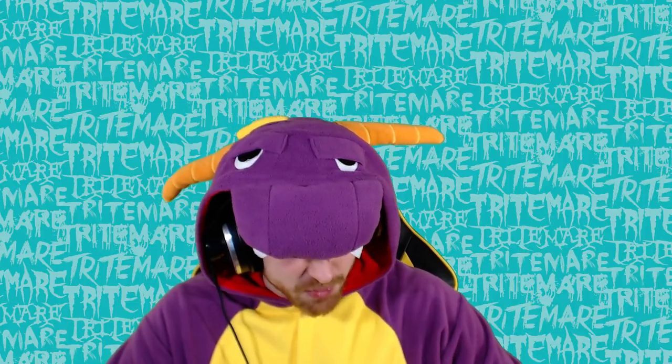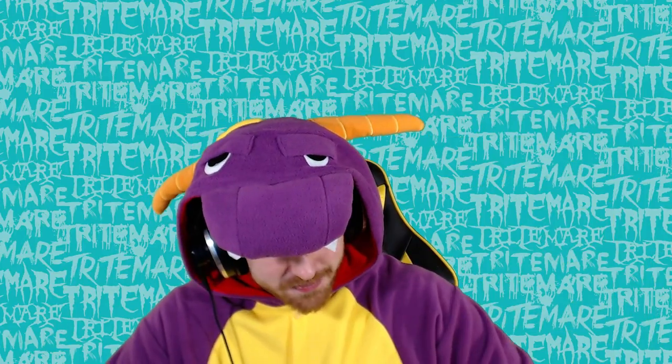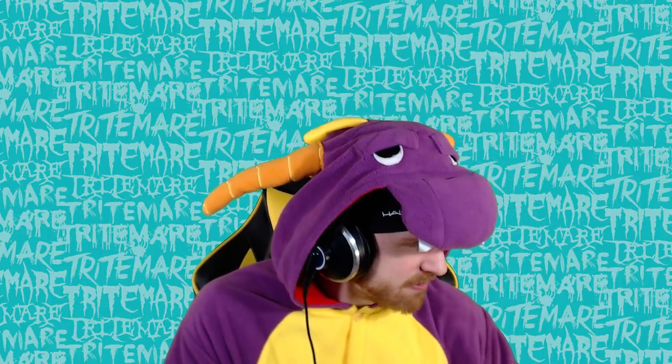So let's take a look at the toys they gave me. They're not really toys per se, but they're often pretty damn cool. I got a Pocky pen, a Pocky keychain pen, which is cool. And then I got the most badass thing ever. They're Pocky chopsticks, which is really cool. If I could easily open this, I would show them to you. Do I have a pen or something? A knife? Let me open this. Hold up.